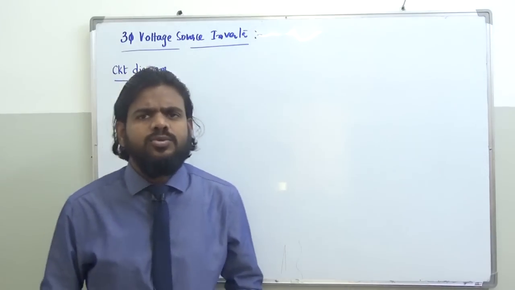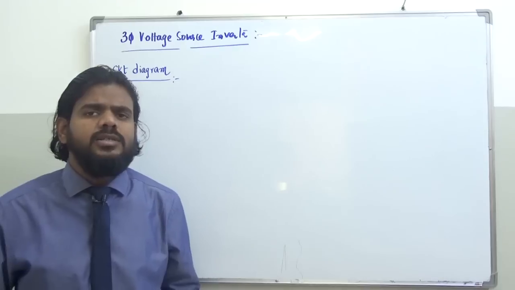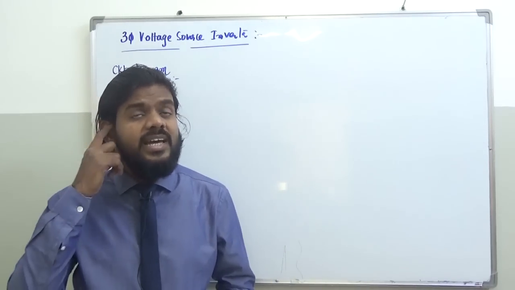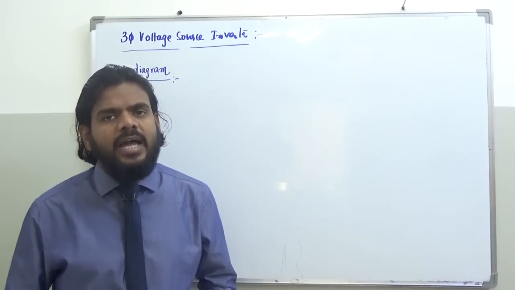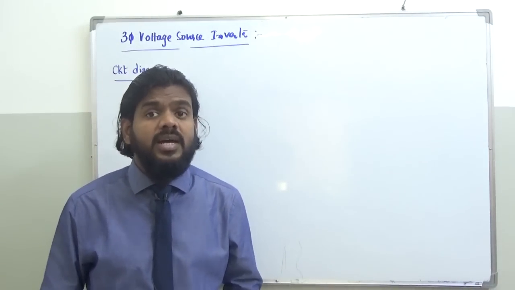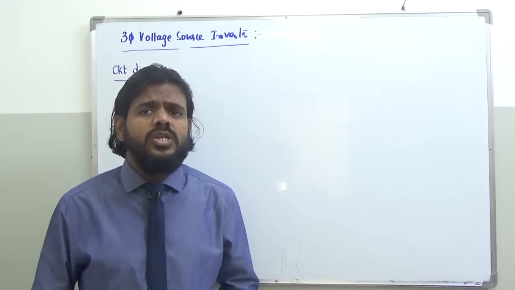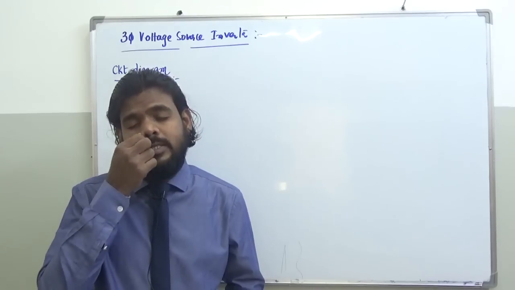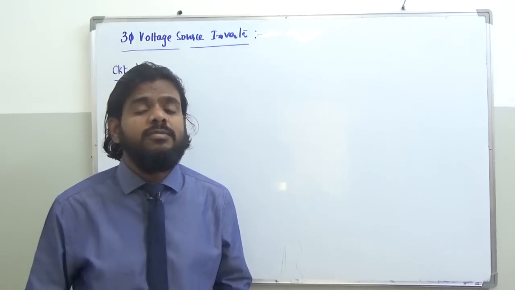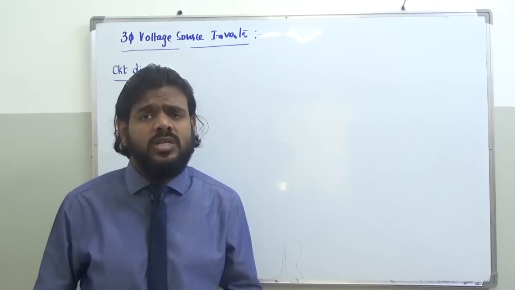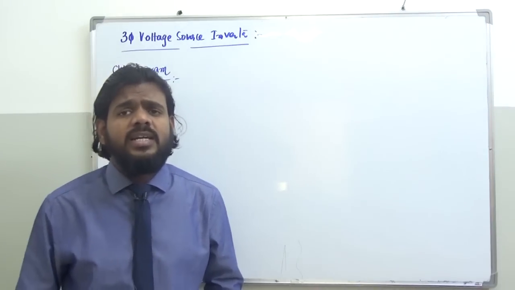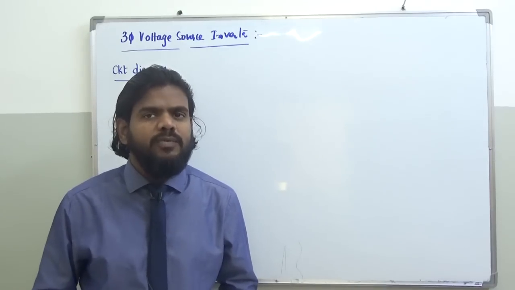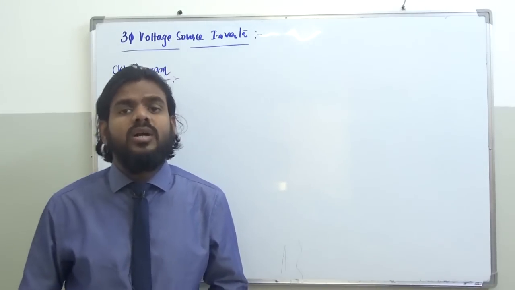One is AC to DC, called rectifiers. The second one is DC to DC, which is choppers. And the third one is DC to AC converters, which are called inverters. The fourth and fifth are both AC to AC converters. If you differentiate the fourth and fifth, the fourth one is an AC to AC converter with voltage variability and fixed frequency. They are called voltage regulators. And coming to the fifth one, it is again AC to AC converters, but with fixed voltage and variable frequency in its output. So this is called a cycloconverter.